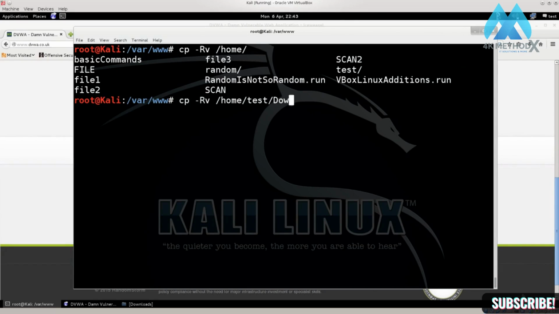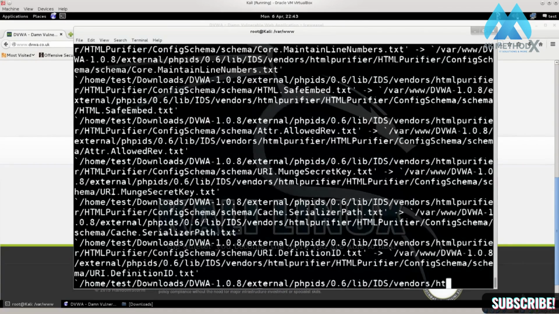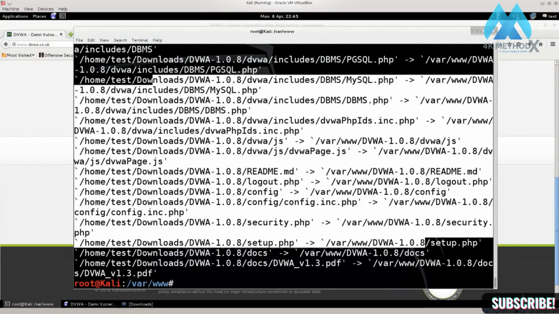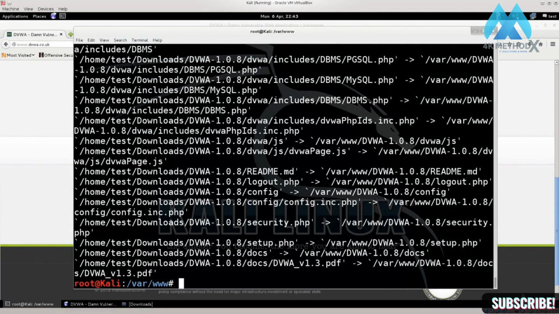And type in downloads, and then you need to type in DVWA. So this folder is the one that you need to copy, and you're going to copy it into var www, press enter, and there we go. I have completed the copy. You can see the machine has actually told me every single file that it has copied.